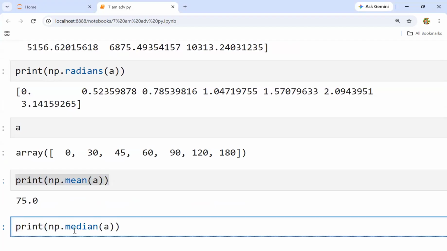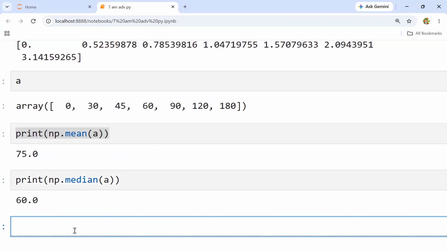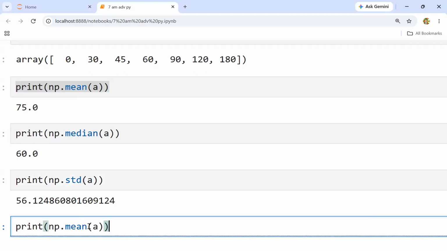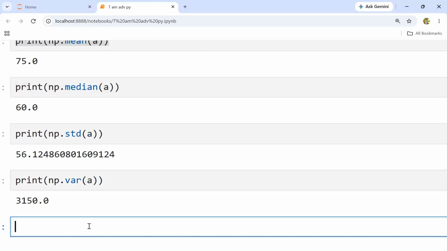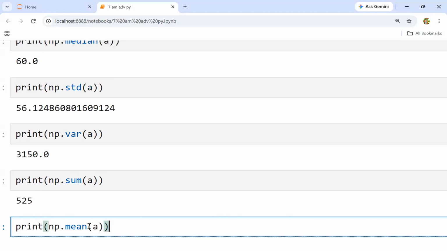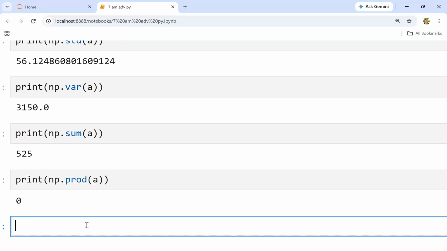Median. Median is cumulative mean. Then standard deviation. Then you have variance. You have sum. You have product, prod.